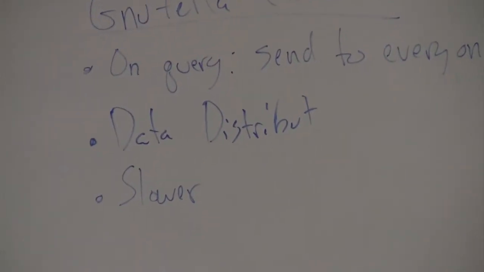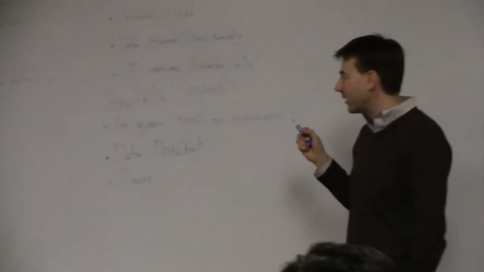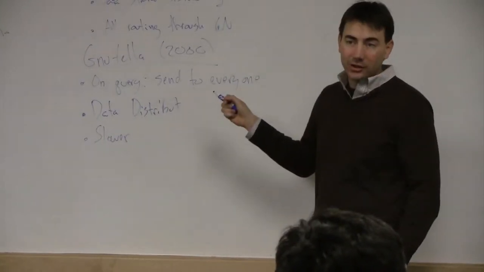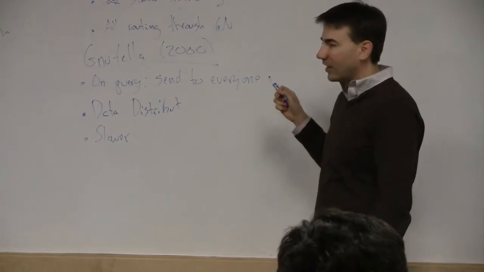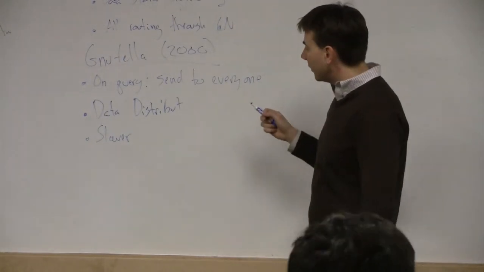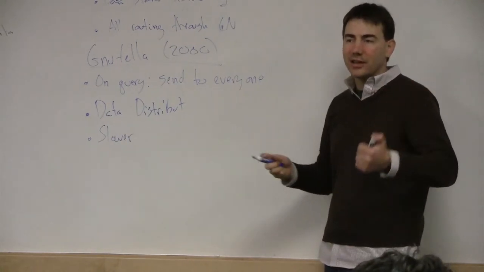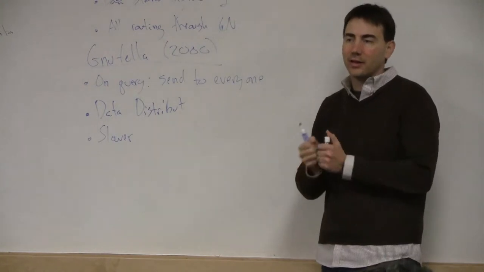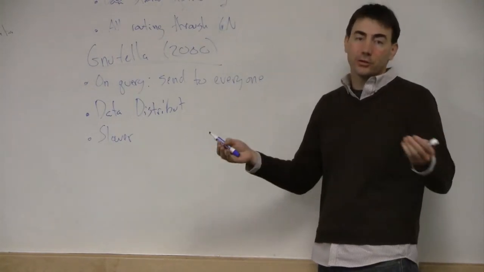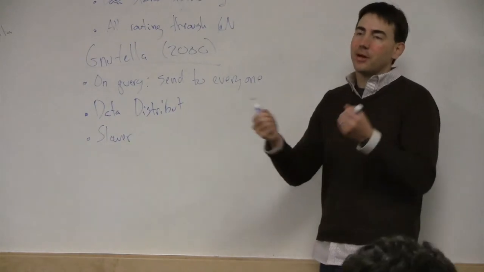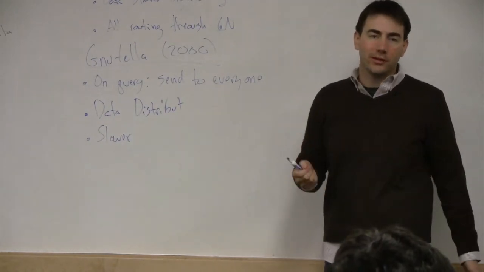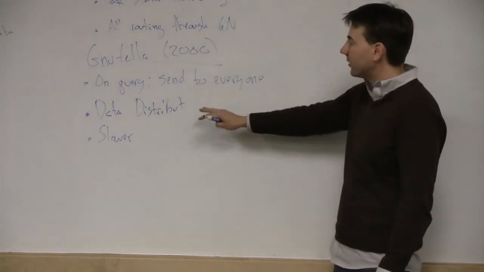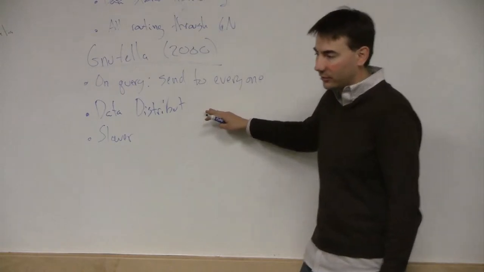I forget if they figured out how to shut this one down, but there wasn't a central node they could shut down. But it couldn't really scale that well, because the queries were sent to everyone. This is kind of like building a search data structure that's not a binary tree, where you just check every single element to see if it's there, right? This is not going to be very efficient. This didn't really survive because it was not scalable.